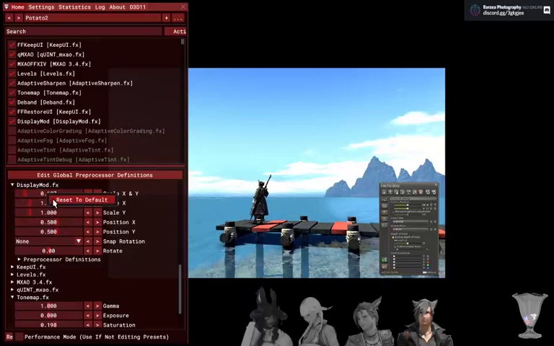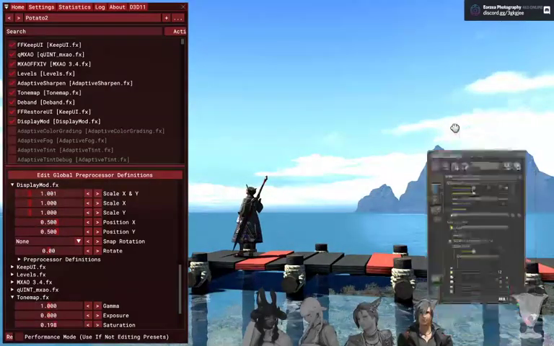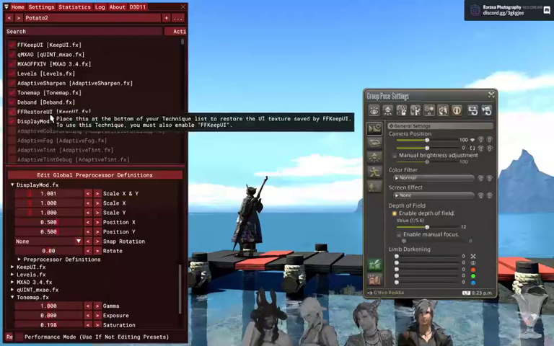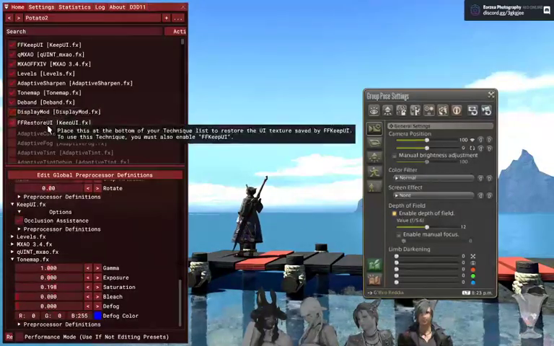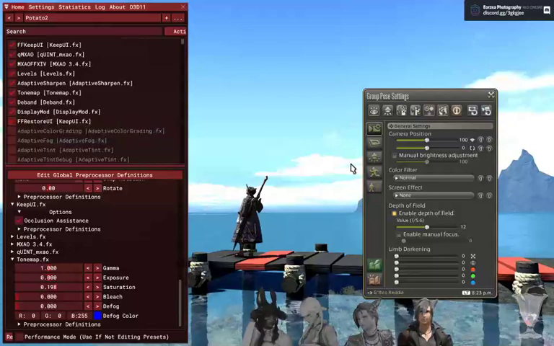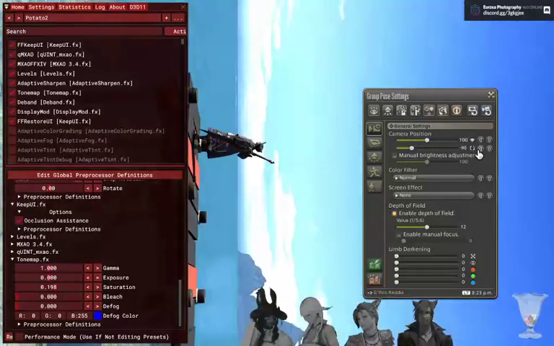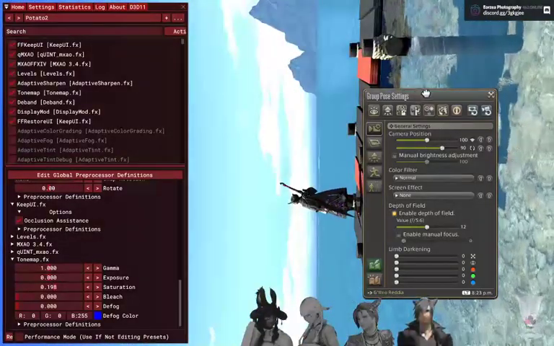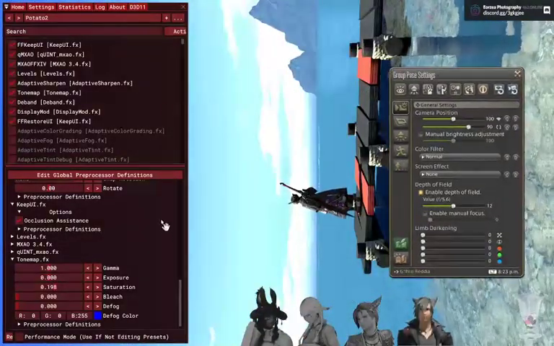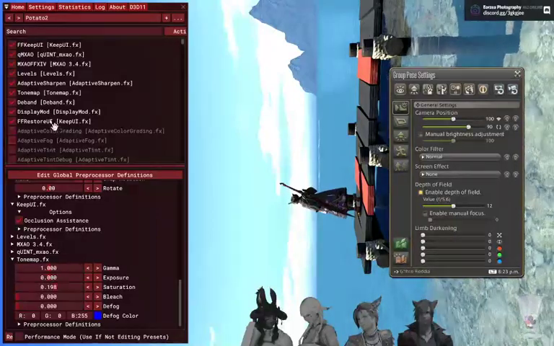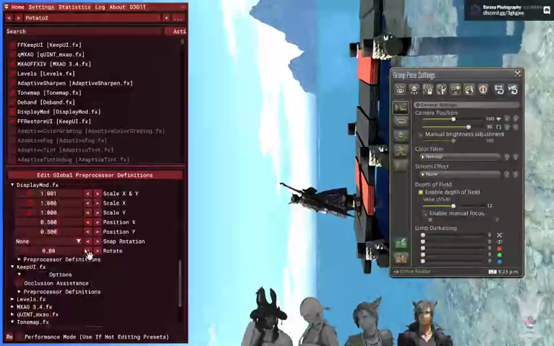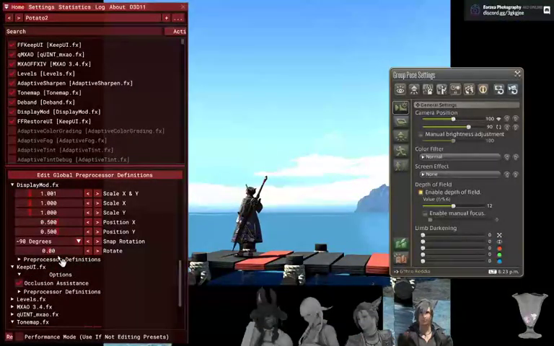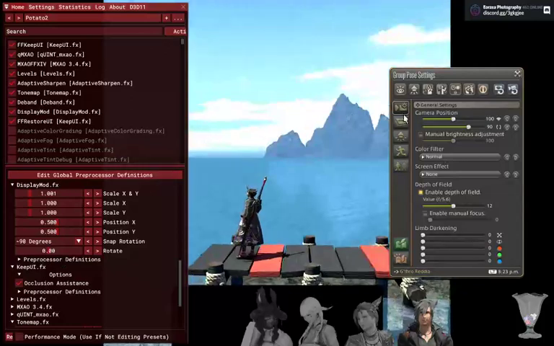And then bring the scale back to normal. Okay, cool. So what I'm gonna do is make sure that the restore UI is on top, right after display mod, right? And then when I go back to my vertical picture, like this, and I go back to display mod and set the rotation back to -90, my UI is still gonna be there.